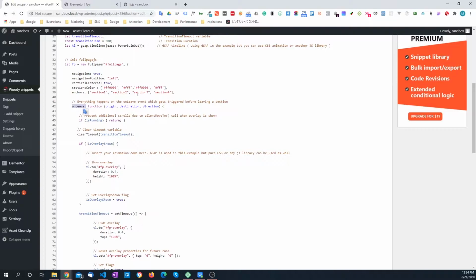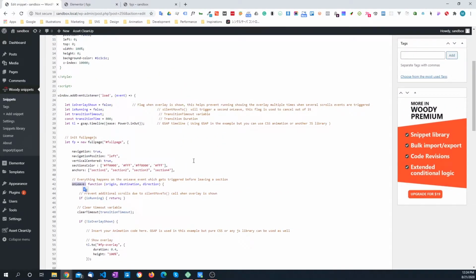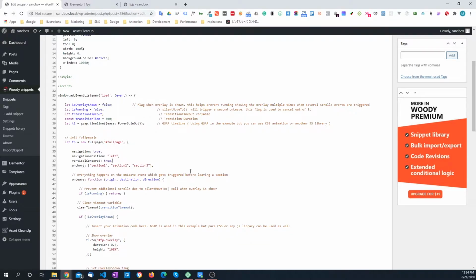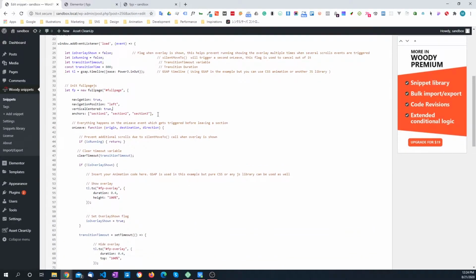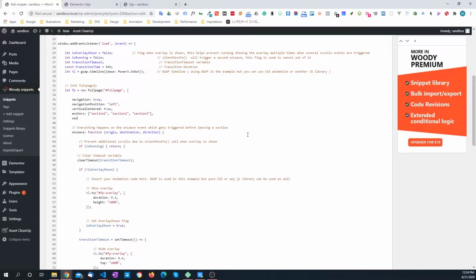So let's see, I need to clean up the code a little bit because in Visual Studio I was doing things a bit differently. I don't need this. We only have 3 sections. We want to target our custom selector, so section selector .fs section.